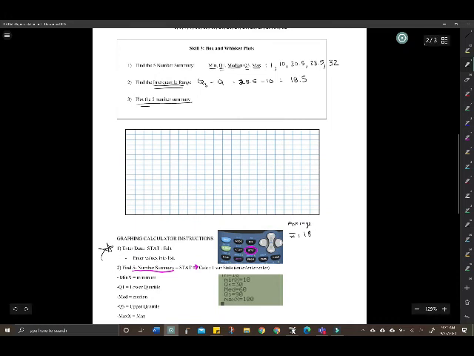The box and whisker plot, once you have your 5-number summary, is very easy because the only things you're plotting are those 5 numbers. So on the box and whisker, I know I need to go up to 30. I'll make every tick mark 2, I think 2 will work: 2, 4, 6, 8, 10, 12, 14, 16, 18, 20, 2, 4, 6, 8, 10, and so forth. In the middle of the graph is where we'll start things.